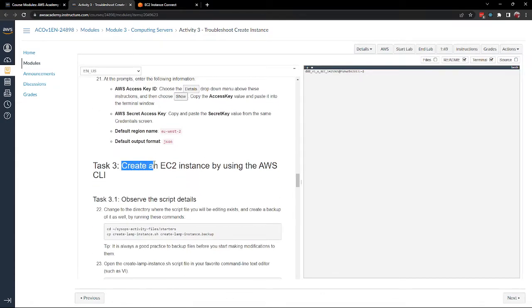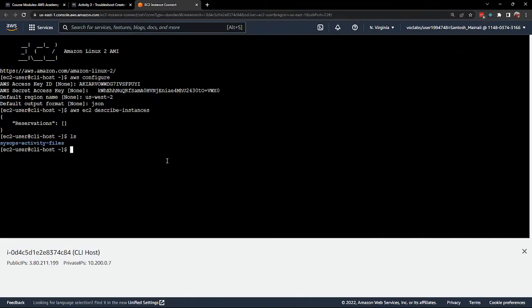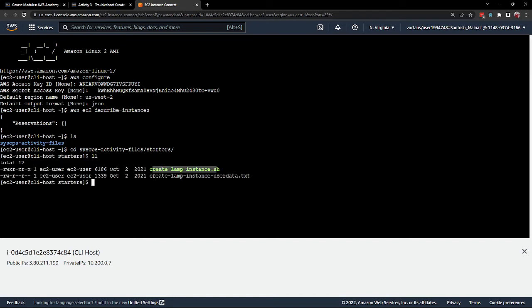It says we need to create an EC2 instance. So let me go to SysOps activity file starters. So we have a create LAMP instance and user data. So let's back up the create script.